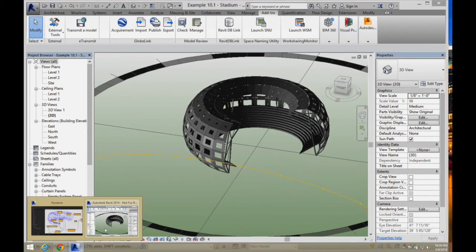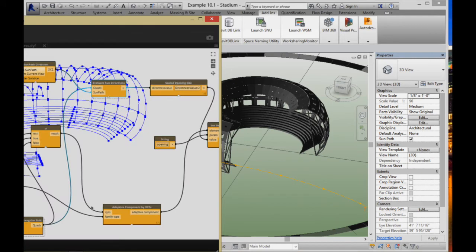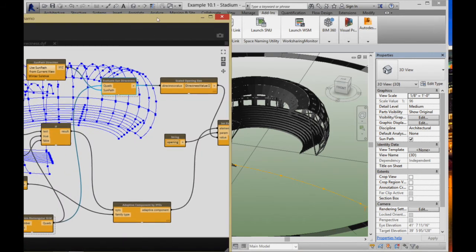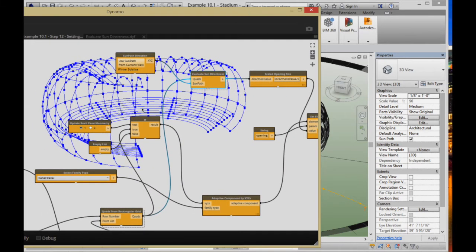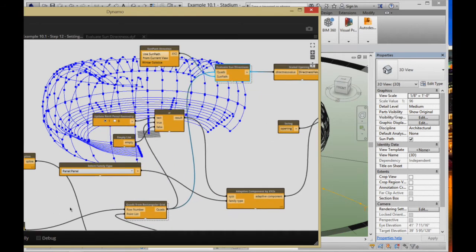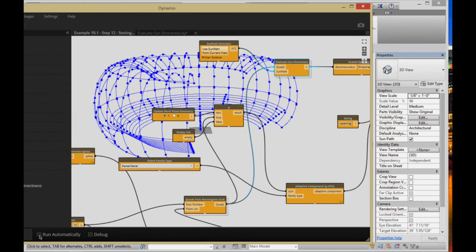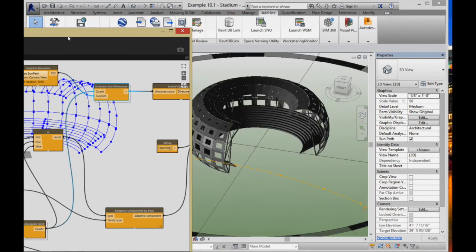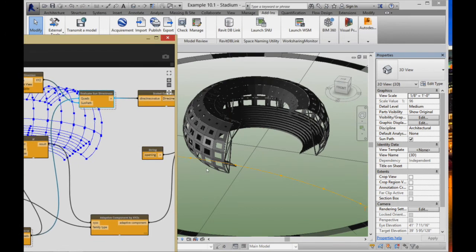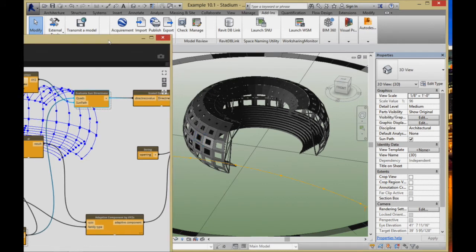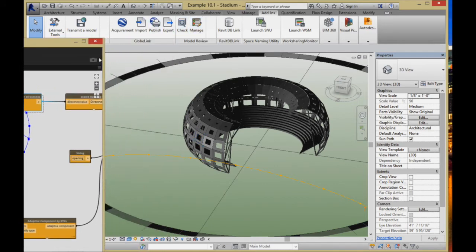It's just going to hang around down here. They run automatically. Trying to get it to respond.